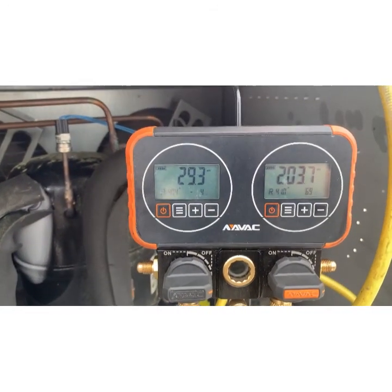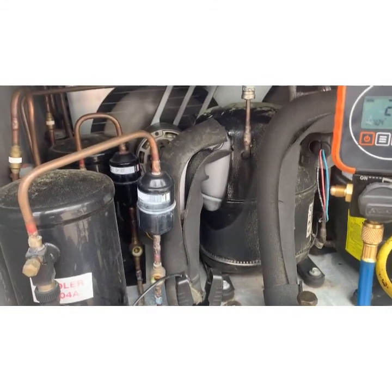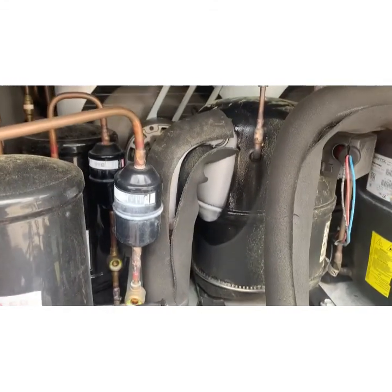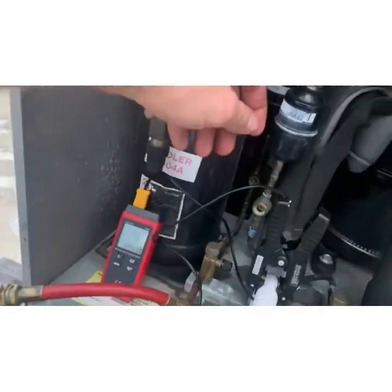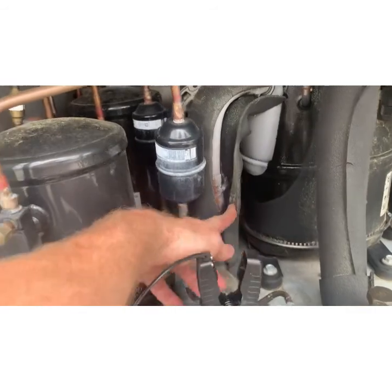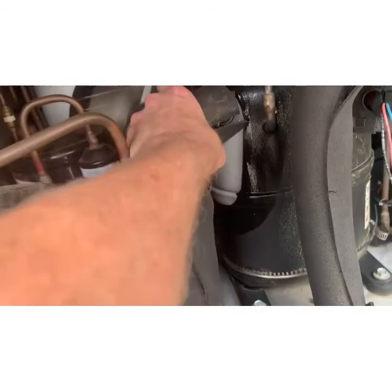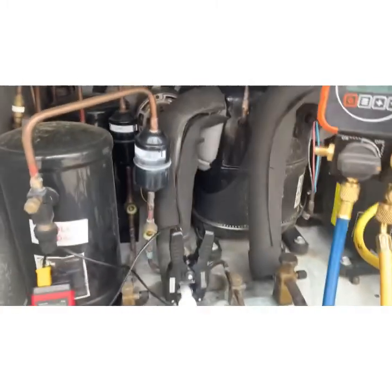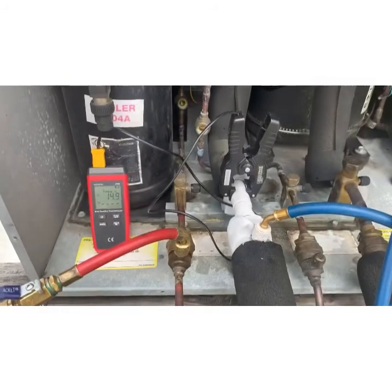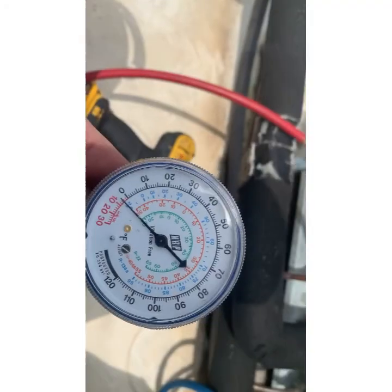So my paranoia is satisfied. We're not freezing up because of slugging back liquid or anything. We're freezing up because the insulation is very good, and it's allowing it to condensate and freeze. All right, we'll move on to cleaning the evaporators.